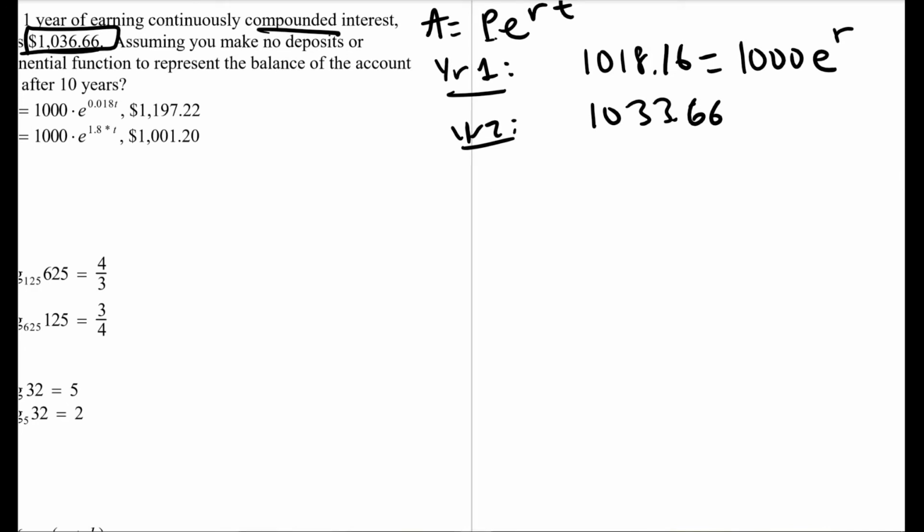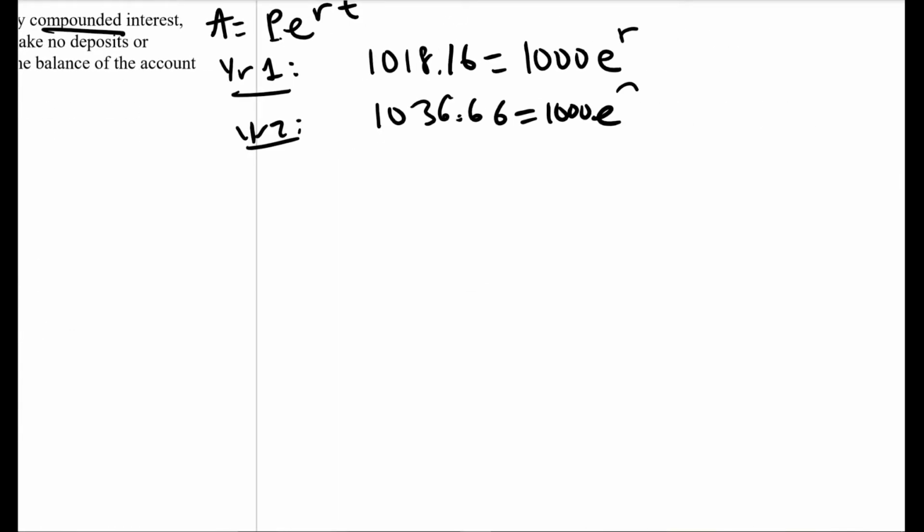That is a 6, not a 3. And it's still going to be 1,000, but it's going to be 2 years. So it's going to be 2 times r. So now, if we want to solve for r, we're going to divide both equations by each other. And that will ensure that I get rid of the... let's go ahead and divide both equations.